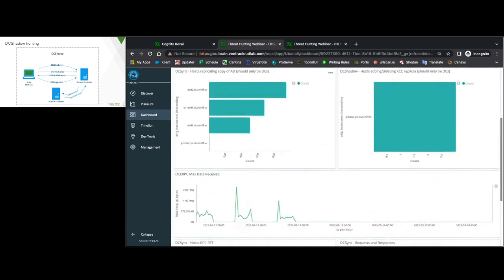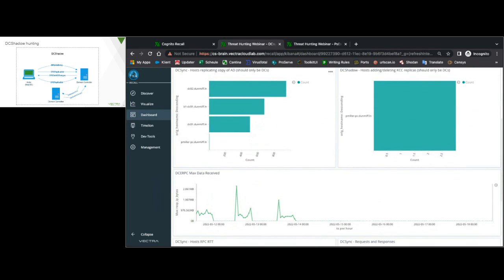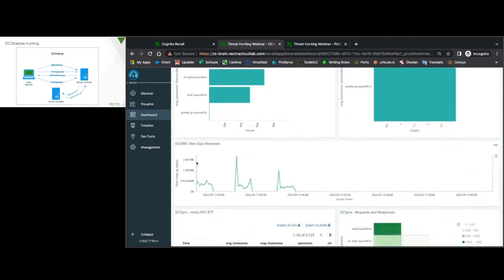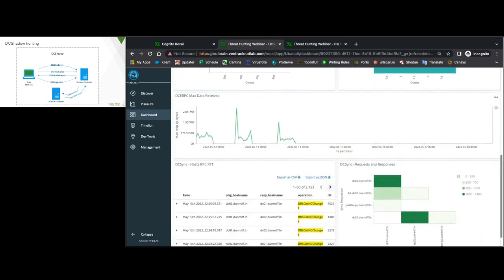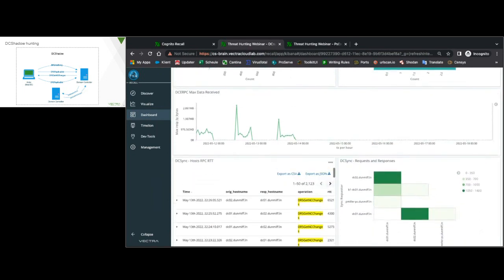So this graph can be somewhat unreliable for detecting DCSync, as there may be various DCRPC calls made within your network that could potentially return a large amount of data, along with the large amount of data that can be returned through DCSync. However, it can still be useful for finding some anomalous or suspicious activity. Experimentally, we found that retrieving a single NTLM hash via DRS get NC changes took several magnitudes less time than downloading the entire Active Directory.